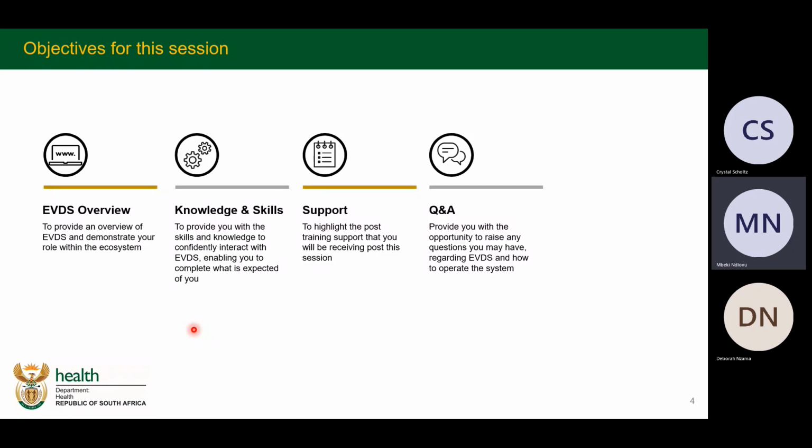So what are the objectives of this session? The objective is to provide an overview of what EVDS is about and to demonstrate your role as patient administrator, as vaccinator, and as back capturing administrator. We trust that this training session will provide you with the knowledge and skills that should enable you to confidently interact with the EVDS and complete the tasks that you need to complete.